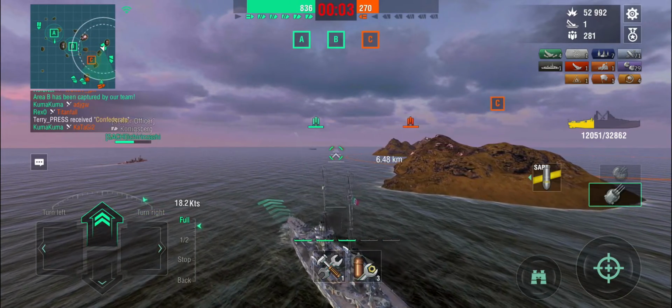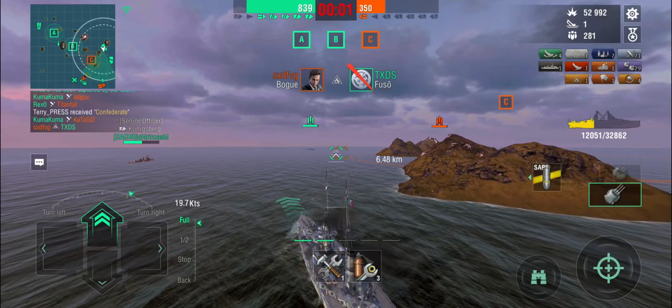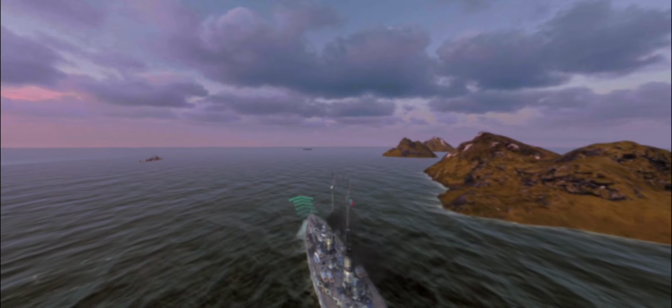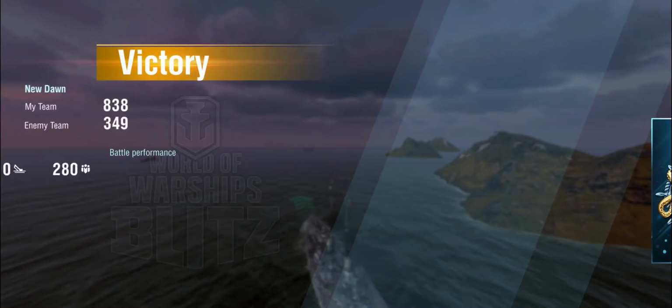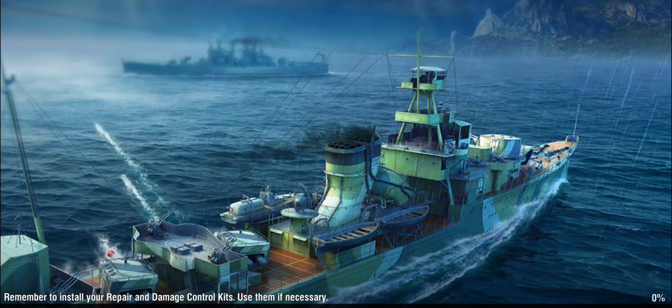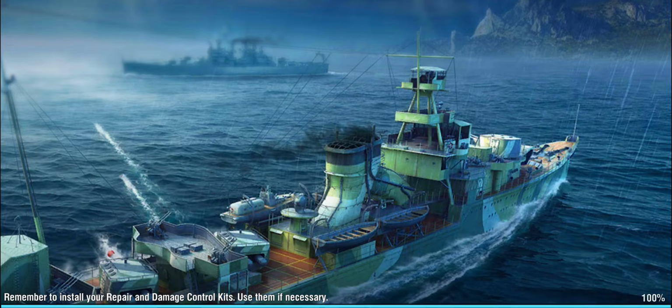Not a bad ammunition choice, but as you can see, also the armor piercing has struggled a little bit against the Fuso. That's down to the relatively low caliber that you're sailing here. The Giulio Cesare, unsurprisingly, because that is the interwar refitted ship of this refitted sister ship, has taken the cake.